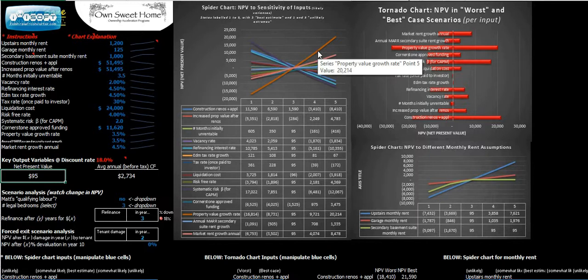That's really not surprising because I have a tap out here in year 10 where basically I sell the property and I take my money. Why 10 years? I know it seems arbitrary in finance. This time it's not. It's because with the Cornerstone program, I have a caveat from the city for 10 years where if I sell it, I lose my grant funding. So I don't want to sell before 10 years. I've got to hold it for at least that long.